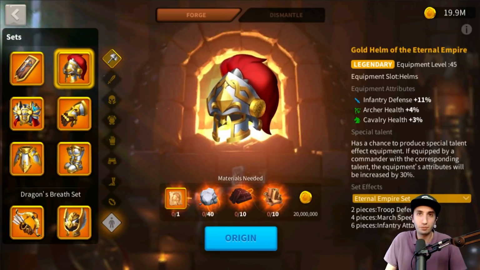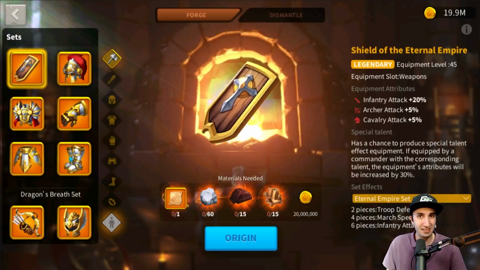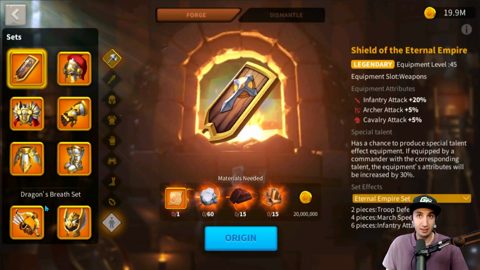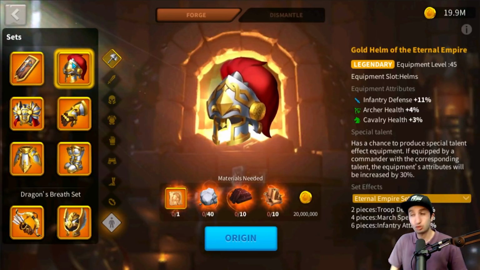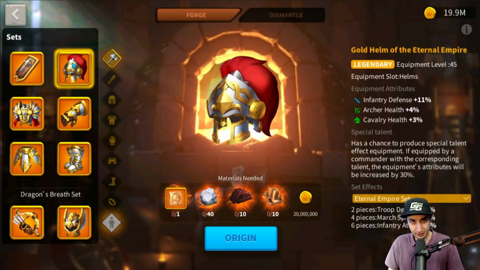And if you go for a 4-piece set, then you got to choose if you're going to do a mix and match of attack and defense, or you're going to go full defense and a little bit of attack, or what is it along the way? It's based on your need. The reality, though, is still that having this as part of a set will give you more stats, troop defense, 3%, than you would having the helmet.